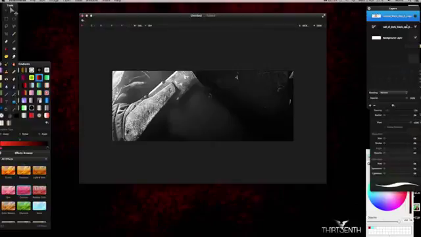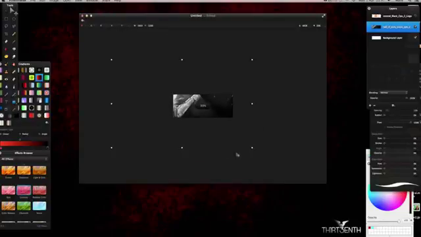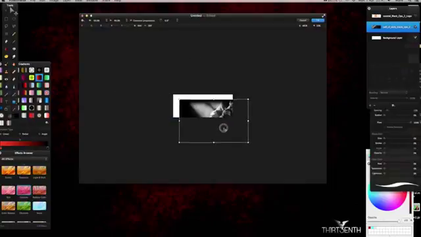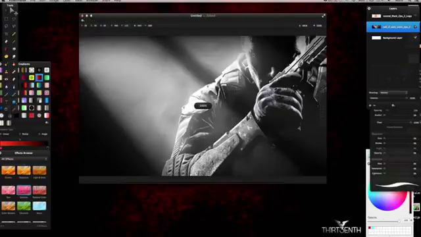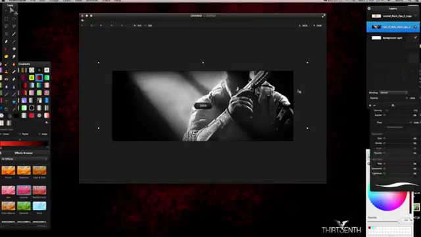Right, now because my background image is bigger than the canvas that I'm going to use, I'm going to press Command minus so I can see the outer size of my image, and I'm going to resize it from there, right? And right away, that is pretty much how I want it. So Command plus to zoom back in, and I'm quite happy with that.